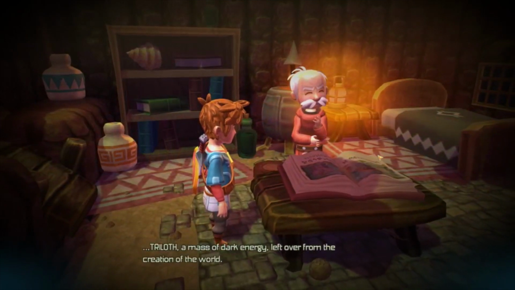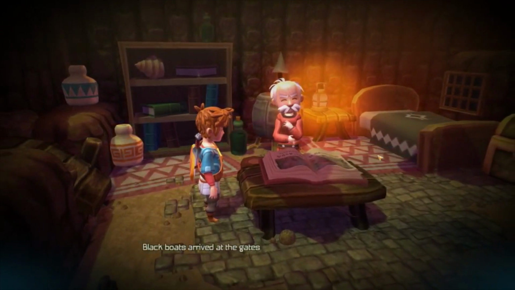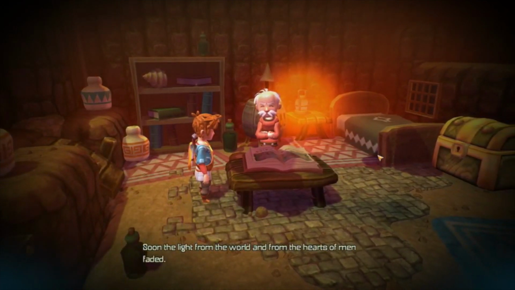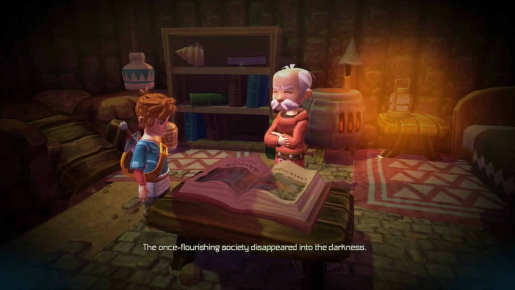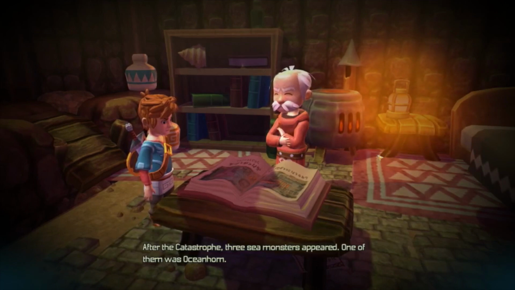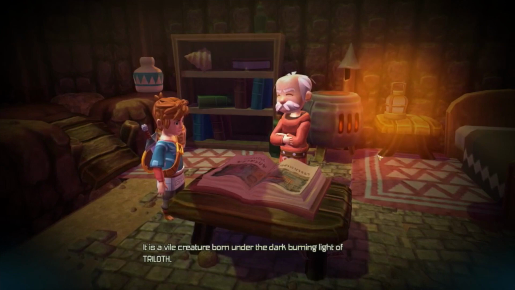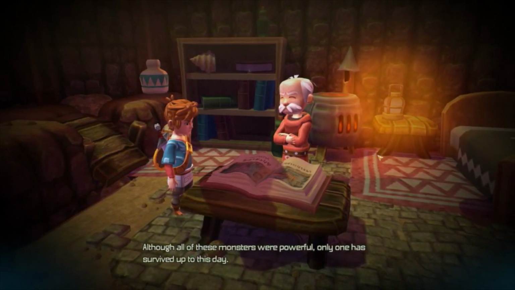Tryloth, a mass of dark energy left over from the creation of the world. Black boats arrived to the gates of Arcadia, carrying the dark energy Tryloth. Soon the light from the world and from the hearts of men faded. The once flourishing society disappeared into the darkness. After the catastrophe, three sea monsters appeared. One of them was Oceanhorn. It is a vile creature, born under the dark burning light of Tryloth. Although all of these monsters were powerful, only one has survived up to this day.